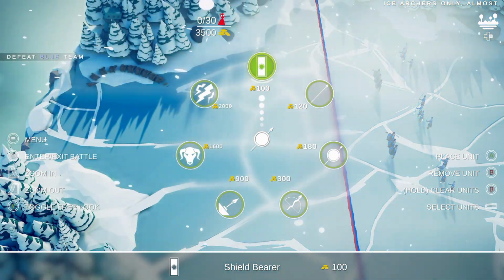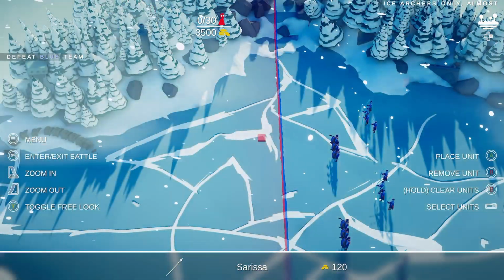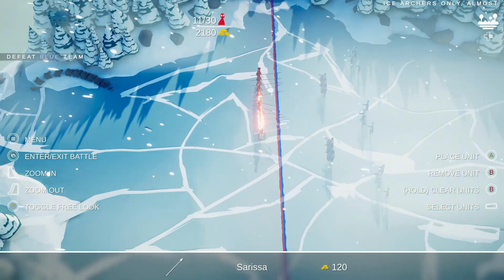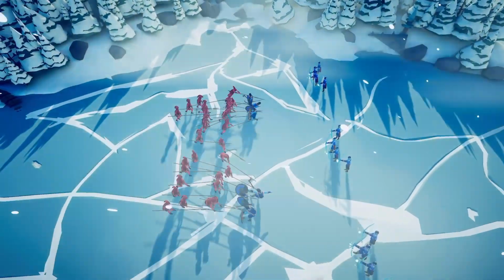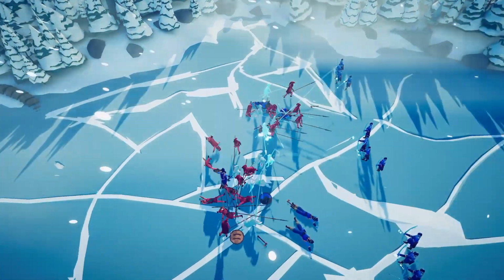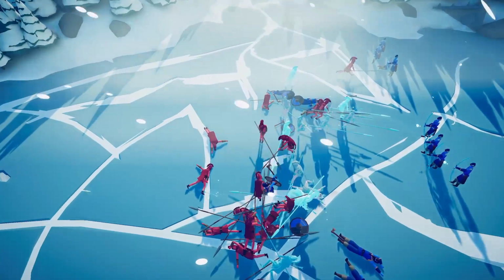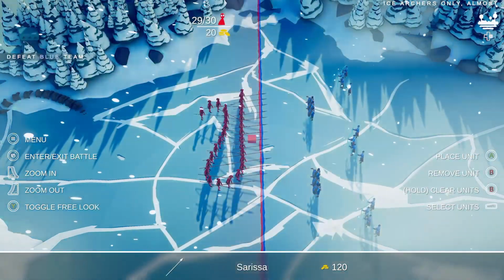I think we could go a bunch of shield bearers, but I don't think that they're really going to work well. What do we got here? Sarisasar. Cannot say that. We'll just put down 30 of them and we'll just see how they go, honestly. Oh, so instead of the... So it looks like the next age up is ancient. We'll just try with these bunch of guys and see how we go.